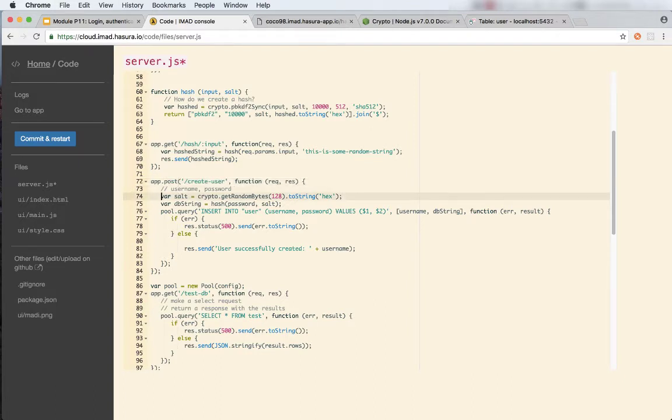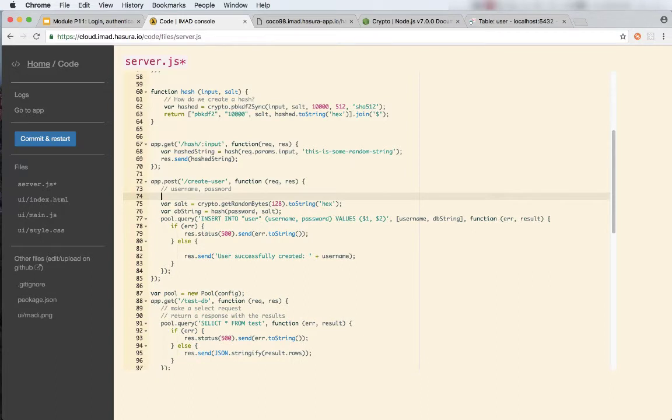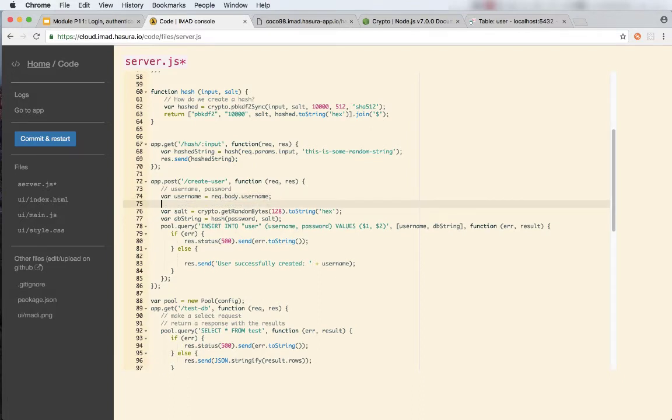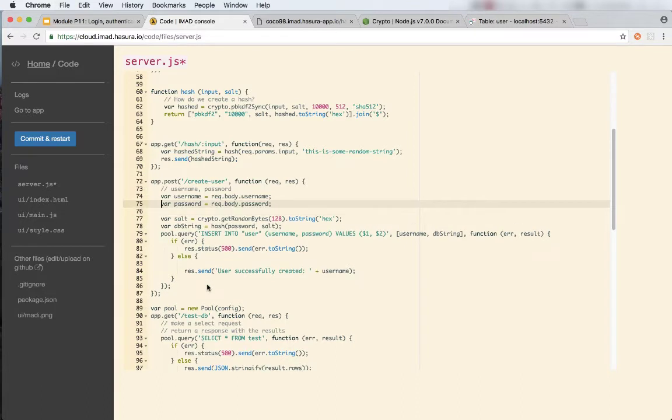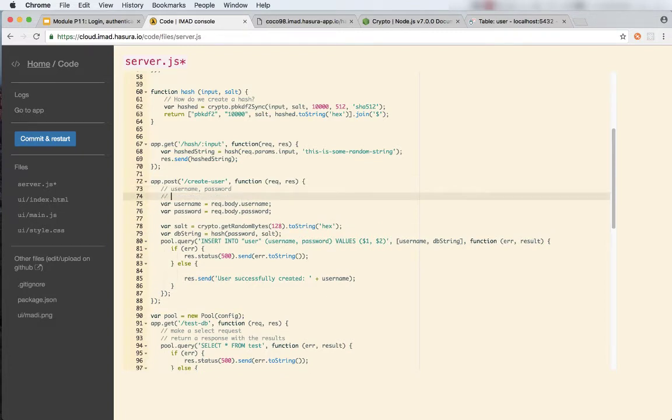right, and assume that we'll be able to extract the username and the password from the request body. So let's say that var username is equal to req.body.username, and let's say var password is equal to req.body.password. So now we come to the next question, which is where is this data coming in the req.body, and what is the format of the data that is coming in? So we're going to assume that this is a JSON request, and if this is a JSON request, we have to tell our Express framework to look for these keys inside the request body, and this request body is going to be a JSON.